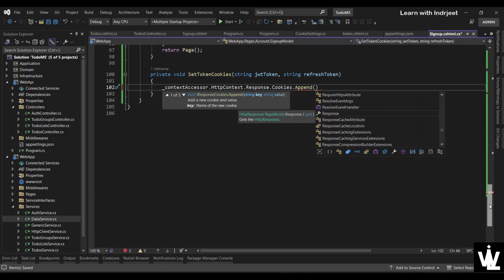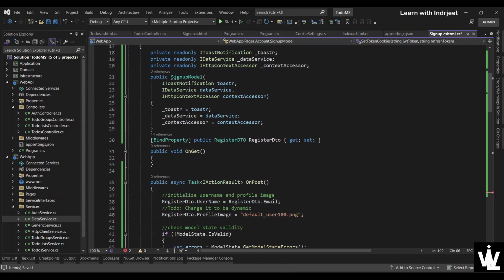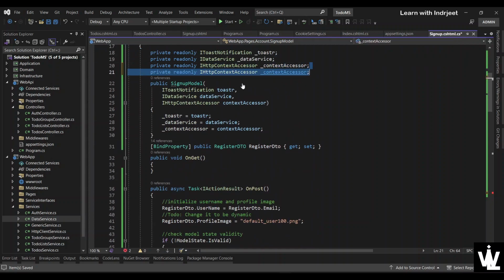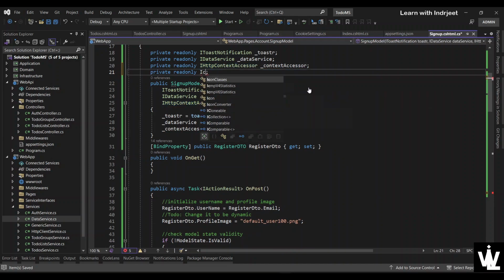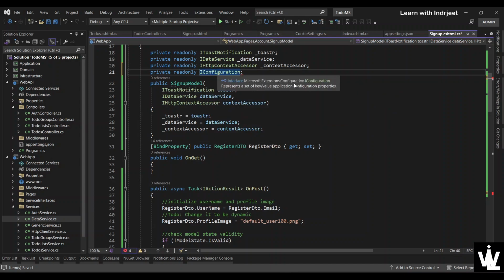For that, let's get hold of the configuration too. So IConfiguration, this is from Microsoft Extensions Configuration.